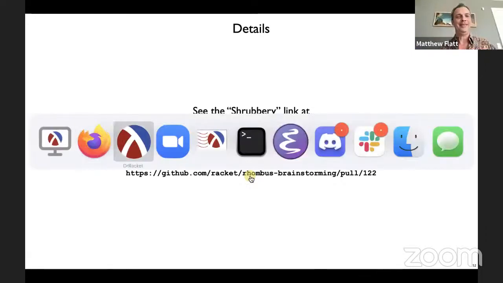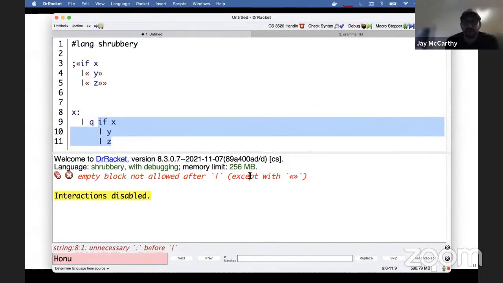Okay. So one is, someone had a question about whether shrubbery supports something like the and that was in my talk, where it takes the next thing and makes it so you don't need to indent it. No. I can say that I experimented a lot with and to go along with vertical bar, and in the end decided not to pursue it.